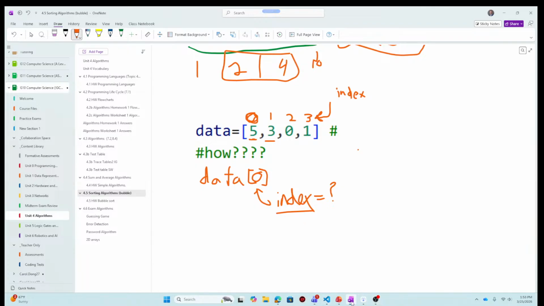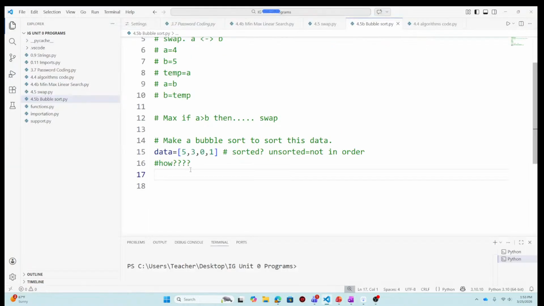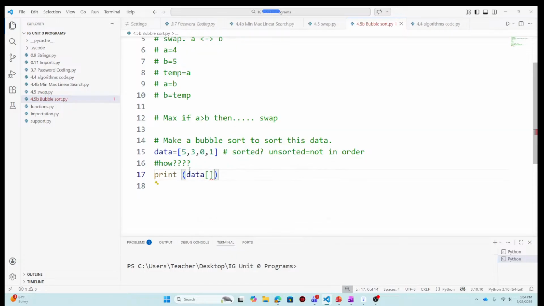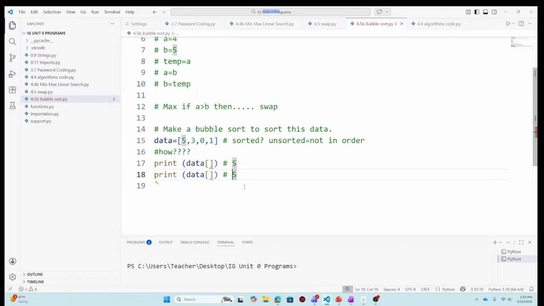And so that's what I want you to do, is I want you to print the first and second number in our list. Okay? So right here, I want you to put print, and then you're going to put data, and then inside here, you need to put the index number. What number? I want you to print this guy. It should be this data here, 5. What index number is that? And the second part is I want you to print the second item. This is the first item in the list and the second. Okay? Did you try? And then I want you to hit run. And then show me. And then we'll continue.